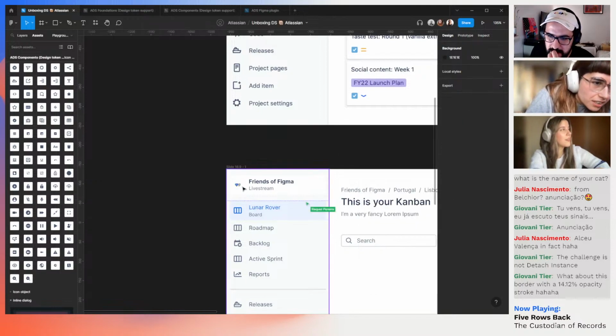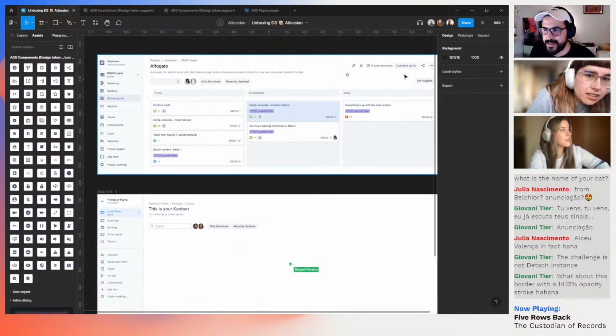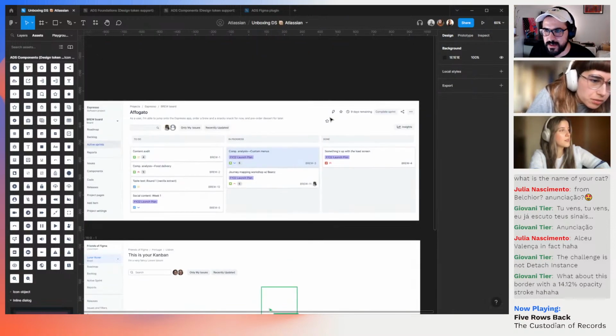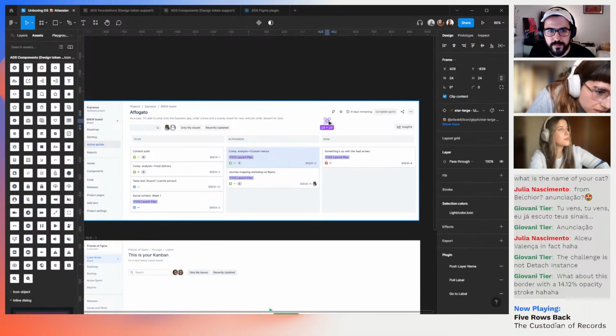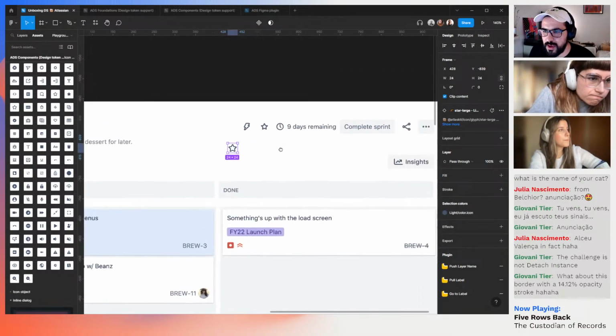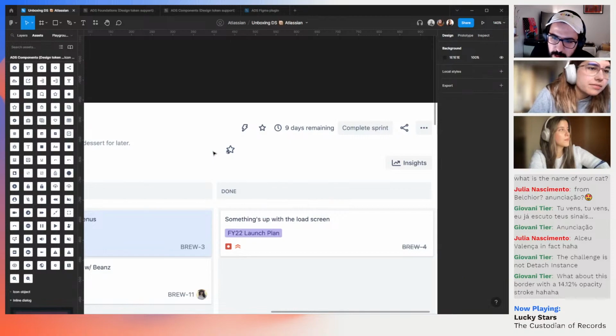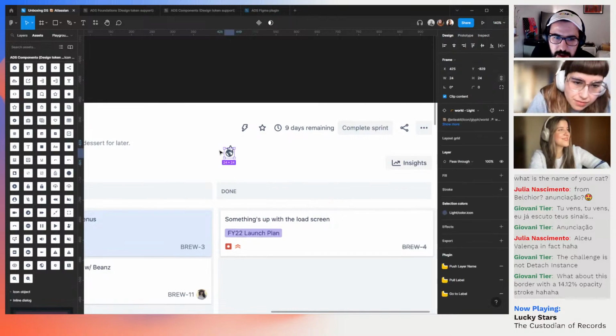Okay, the thunder. We already have a little icon there. They also have this label, but not sure. So I found the star. I was looking for the thunder. There's a little thing that is a thunder, but it's not that one. So I'm just gonna ignore the thunder. I'm gonna put, I don't know, a cloud. I just want them to coexist.